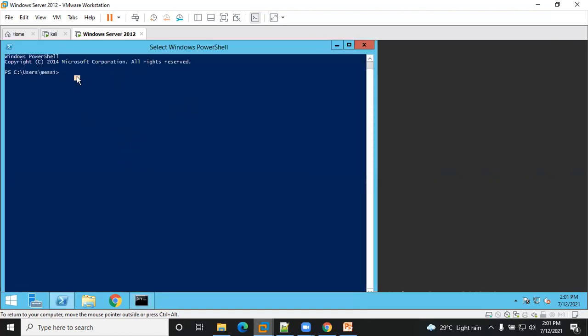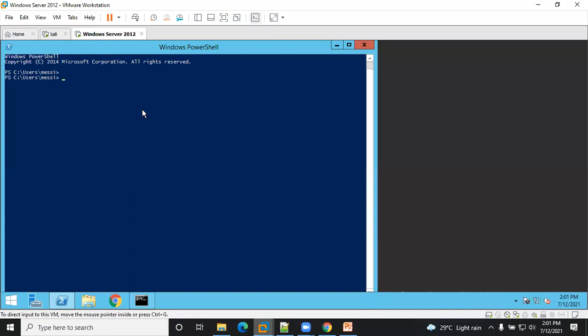Just a minute. I'm trying to change directory to the desktop so that we can import the module. Okay, it's taking some time.